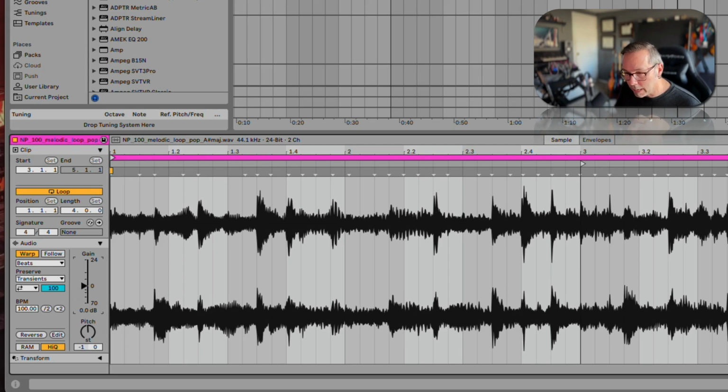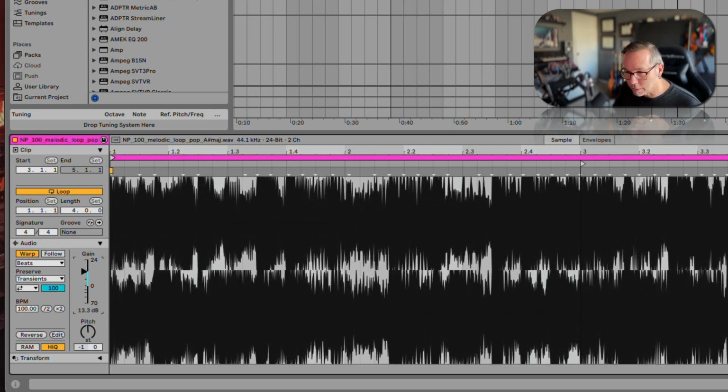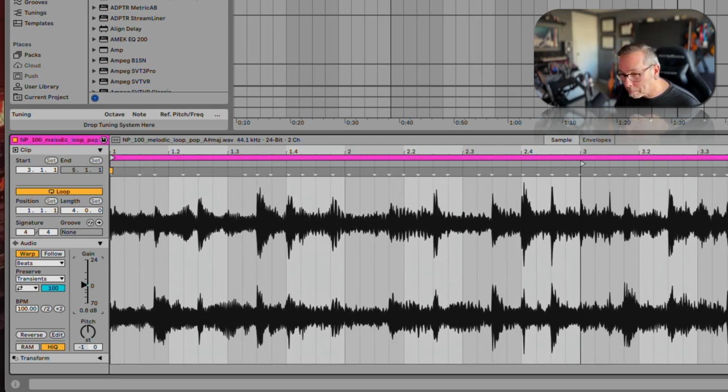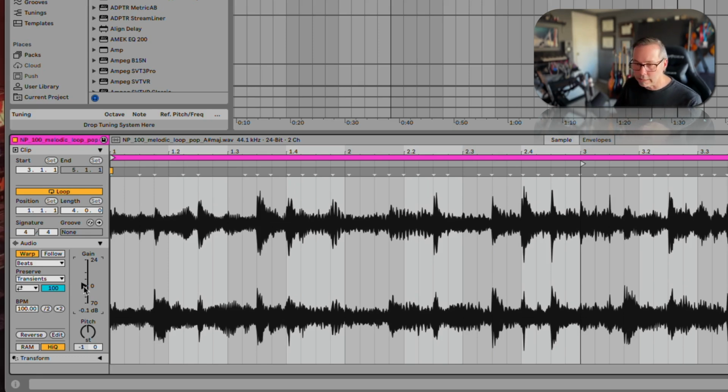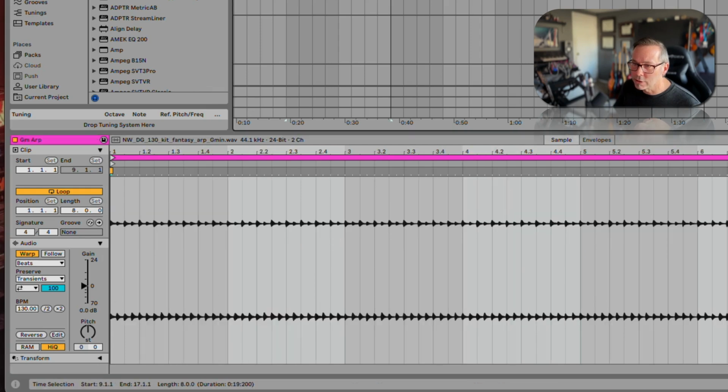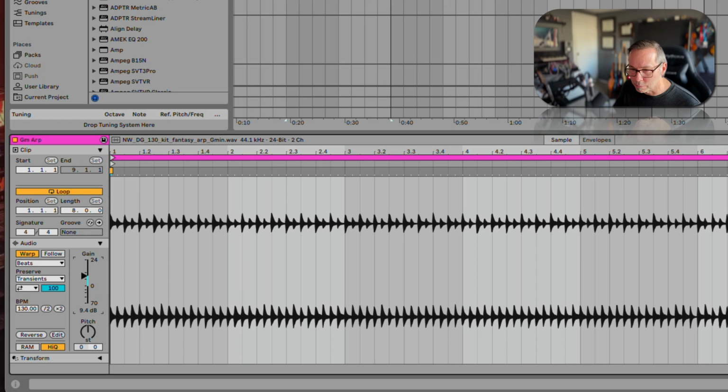gain, we can just crank up the gain of a clip right here, but please don't do that. This is not a good way to do it. You could do it here if you just need to add a quick boost to a whole thing. Like, look at this little G minor arpeggio clip I have here. Okay, sure. In this one, I could go in and just give it like a little boost.